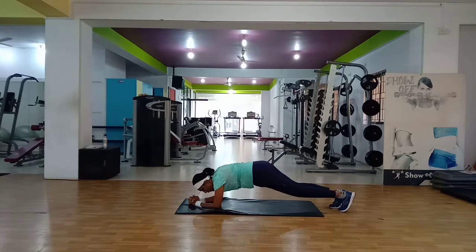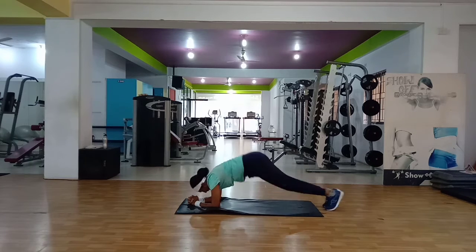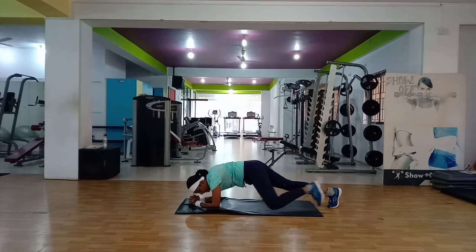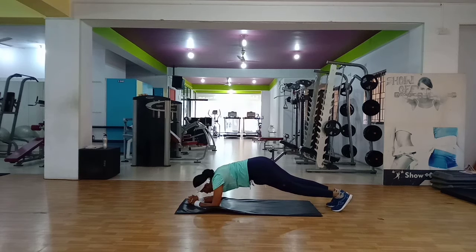Knee should meet the elbow. Knee should meet the elbow. Yeah. That's when the crunch happens. Stay parallel. Yeah. Knee should meet the elbow. Come on. There is good. 20 seconds left.